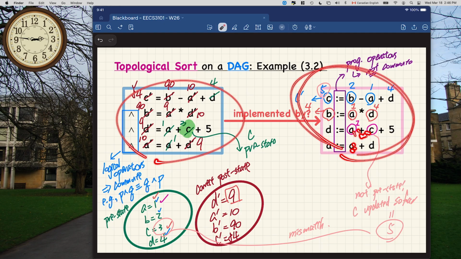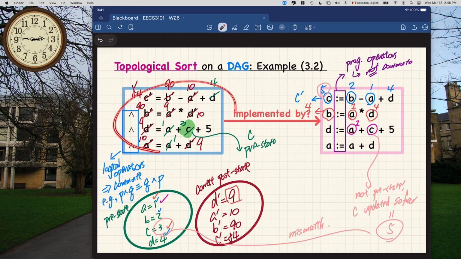So the way to do it is, number 1, based on the constraint and the pre-state, figure out the corresponding post-states. Of course, you have to somehow figure out manually which one you should really evaluate first. You may kind of sketch some topological sort on your paper, which I'll show to you, right? So you want to do that. And then compare with, if you simply try to execute the programming assignment one by one and see if the value will just match. If it doesn't match, it's not a good implementation. All right? So that's a little warm-up exercise I want to do with you, just to say without a systematic way to solve this, you're just going to mess up all the post-state value. Okay?